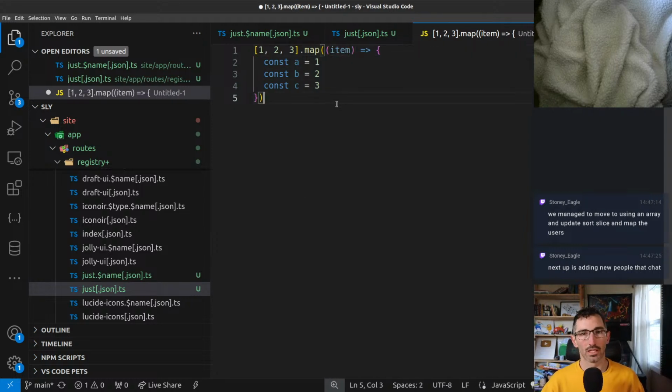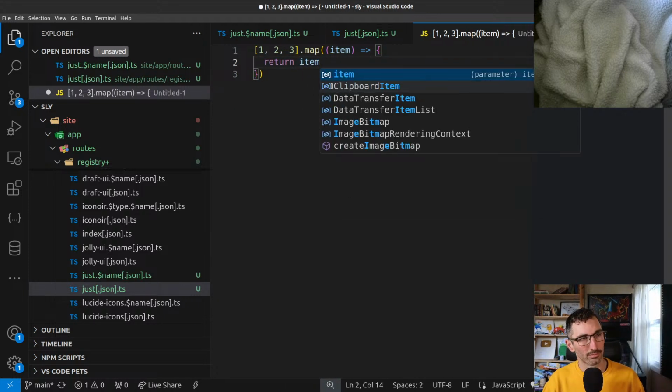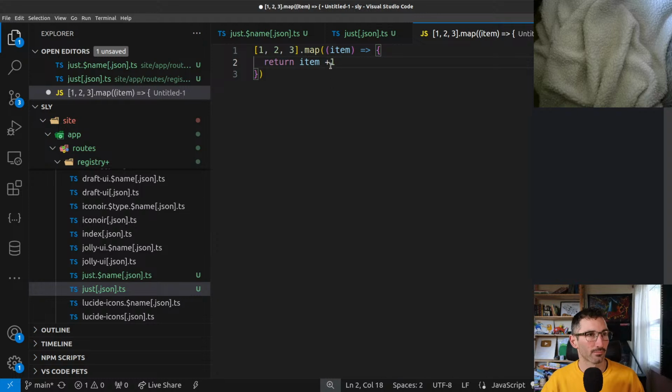To me, of course I know what this does. But if I put my mind in a place and treat it as if I was looking at this for the very first time, this would be such a weird syntax. Let's do something that looks real. We've got return item + 1, right? Stupid. But basically, this is going to return 2, 3, 4, right?